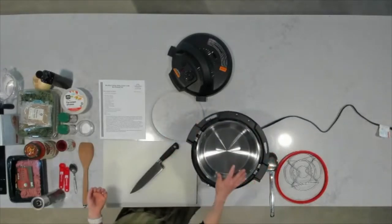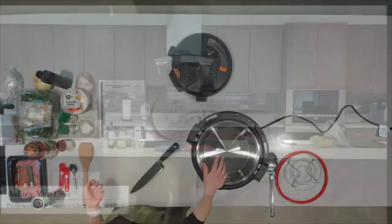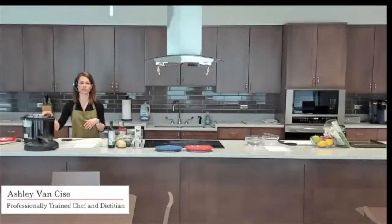I actually just got this Instant Pot like 2 months ago for the first time. I finally decided to buy one after years of saying, oh, I don't need that, because I did have a pressure cooker, an old school stovetop one that I've been using for years. Then my mom told me that hers broke, so I thought, I'll just give her mine, and this is my opportunity to buy the Instant Pot, which does the pressure cooking along with all the other things.